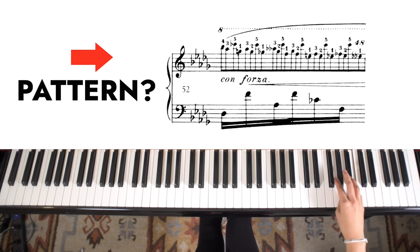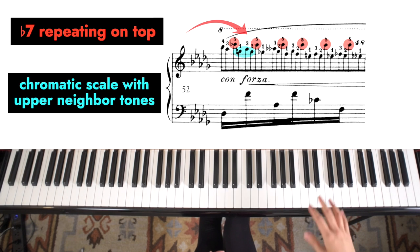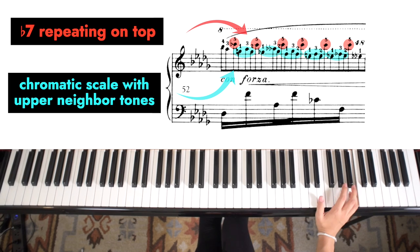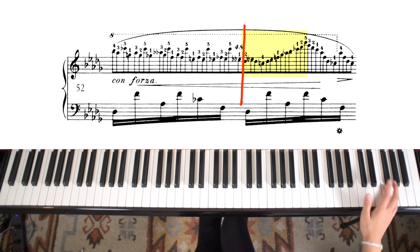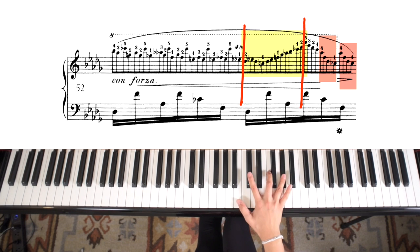And now on measure 52, as I'm playing through these notes, I'm beginning to hear a pattern, and I'm also beginning to see a pattern on the page because of these top notes. They stick out, and when this pattern breaks, I'll section it off. This is also a scale again up until this high F, and I notice things that are exactly the same from register to register. And now we have our four sections.